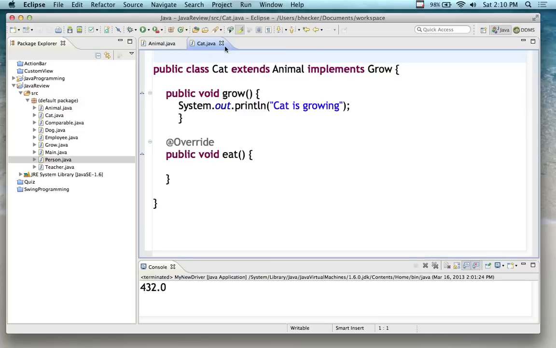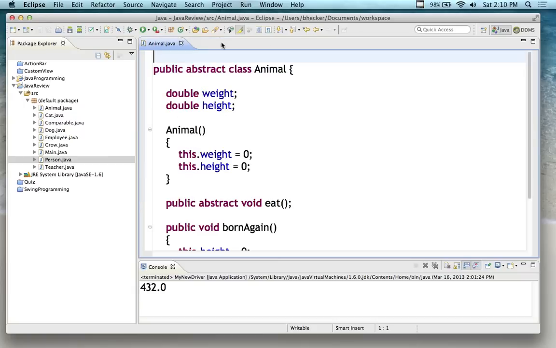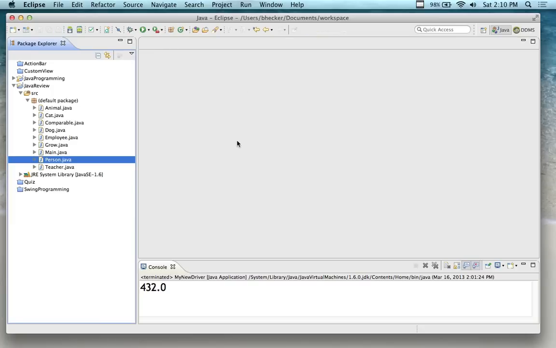And now you think, well, what have I done? It seems like I've added a lot of stuff for nothing. So the problem is this. This can extend animal, implements grow. What if I wanted another one called print? And I wanted to keep the concepts separated out by concept? Then I would do another interface. And the interface here would be print. And I'd have them all implement print.